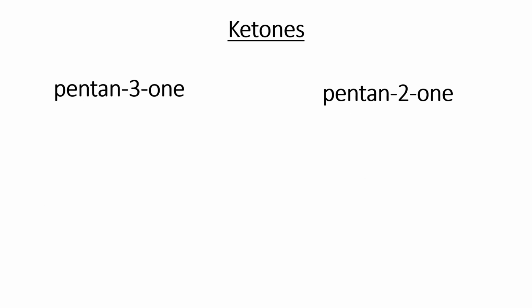Okay, so with pentan-2-one and pentan-3-one, I'm just going to stick to the skeletal formula, and I'm going to show you how this works. So just draw out pentane first. 1, 2, 3, 4, 5, and I'll draw it out over here. 1, 2, 3, 4, 5. Now for pentan-2-one, let's do the numbering. Carbon number 1, carbon number 2. It doesn't matter if you go left to right or right to left. 1, 2, 3, 4, 5. We always go in the way that would give us the lowest possible numbering system.